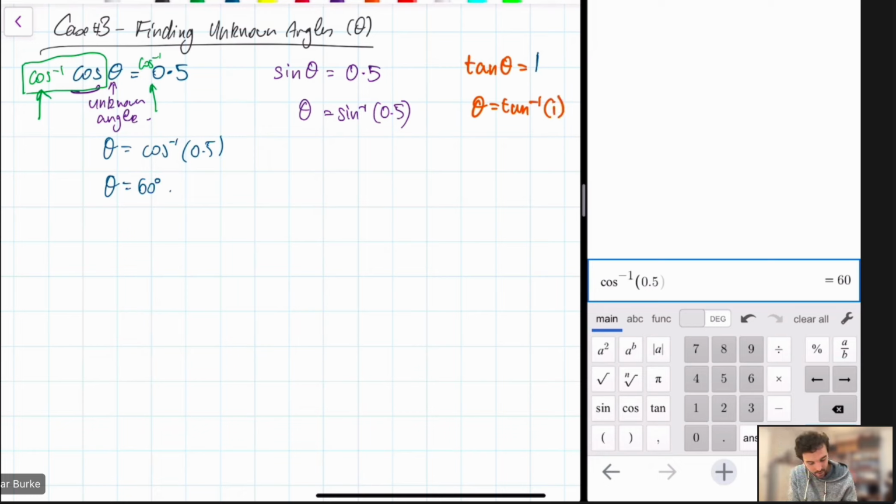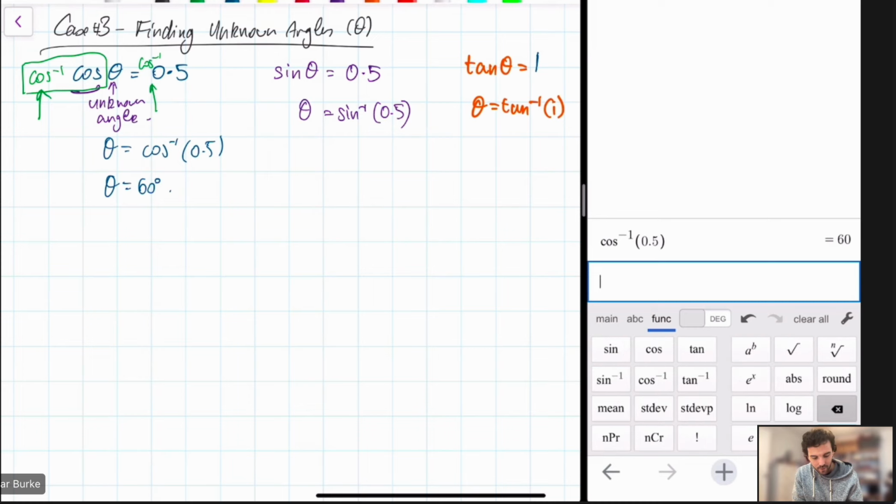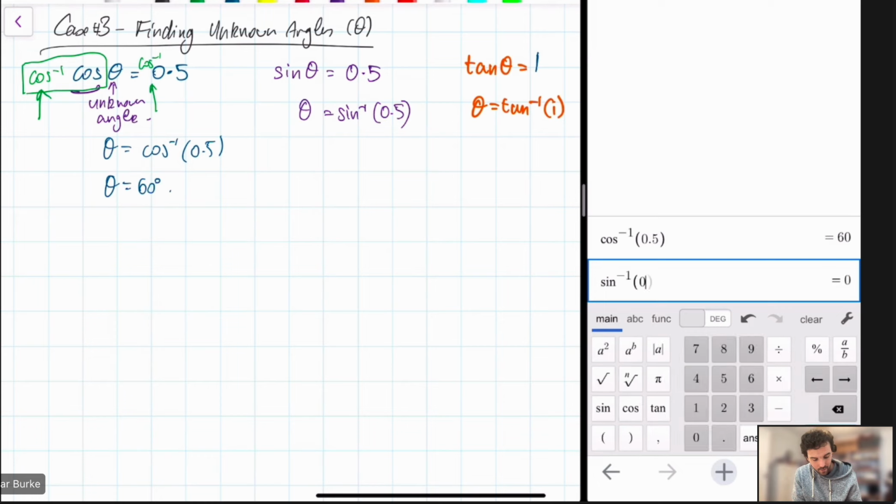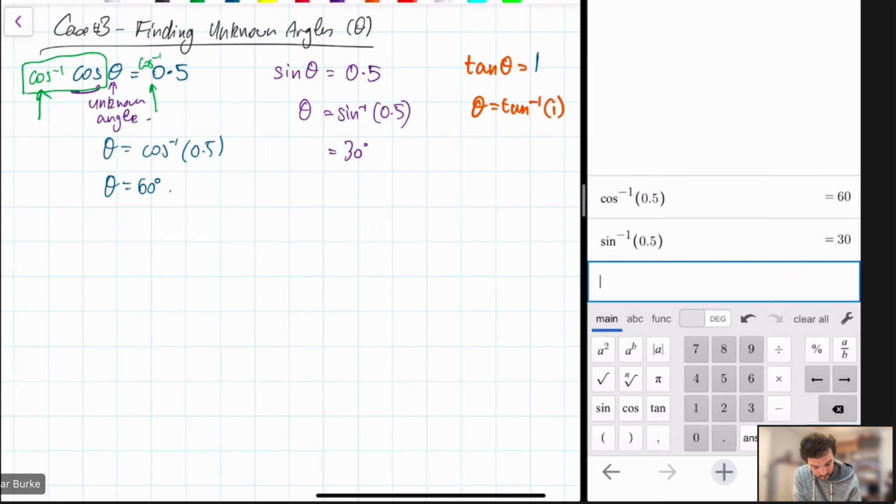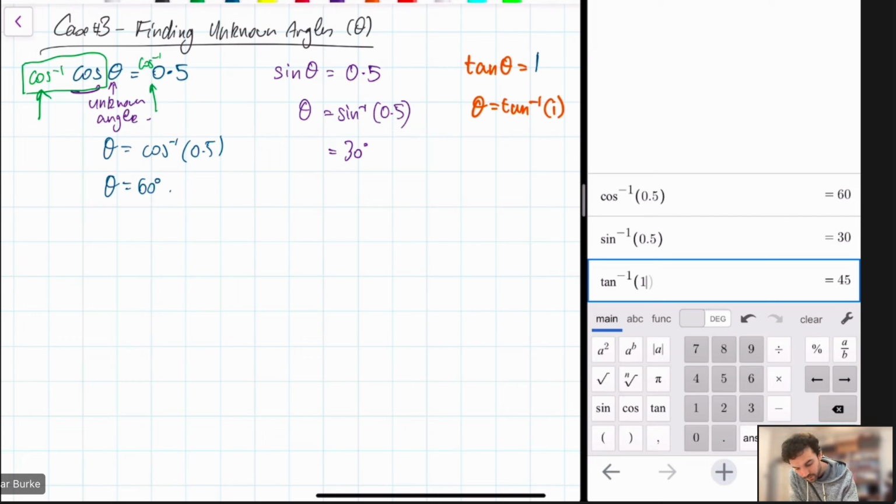Now let's just practice putting these in. In your calculator, you have to press shift, then sine to get inverse sine, shift, then cosine to get inverse cosine, and shift, and then tangent to get inverse tangent. I'm just going to practice putting these ones in now, but obviously my calculator is different from yours. So inverse sine, and then we put in 0.5, we get 30 degrees. And then let's go inverse tangent of 1. So function tangent of 1, we get 45 degrees.